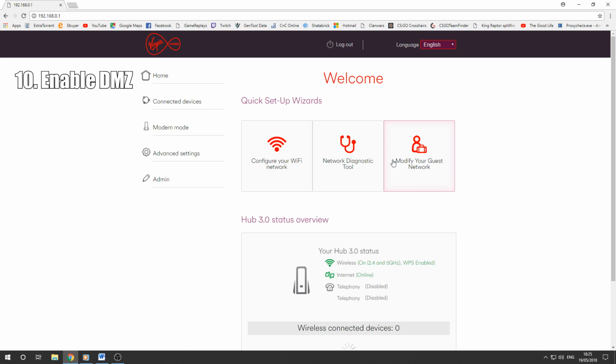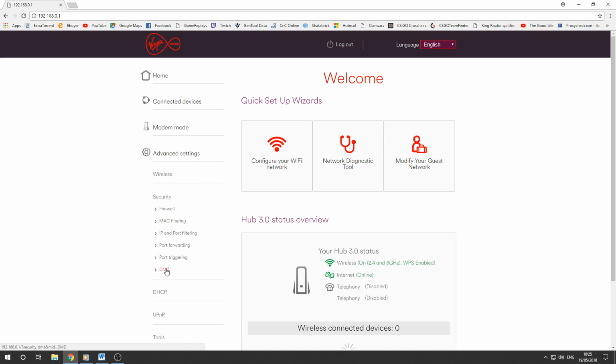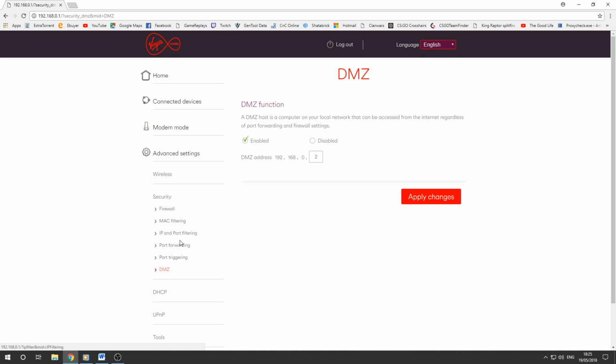Okay, so step 10, we're going to want to log back into our router and find an option called enable DMZ. So we're going to go to, in my case, advanced settings. I actually don't know where it is. I think it's under security again, where it says DMZ. I think I'm turning American, saying DMZ. Then we're going to find this DMZ function, and we're going to press enabled.